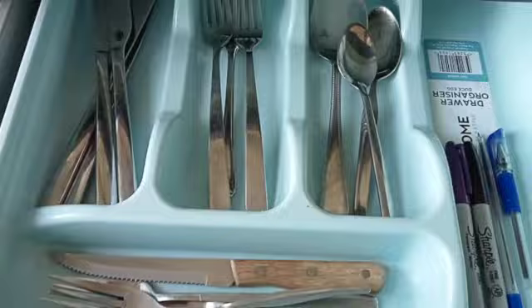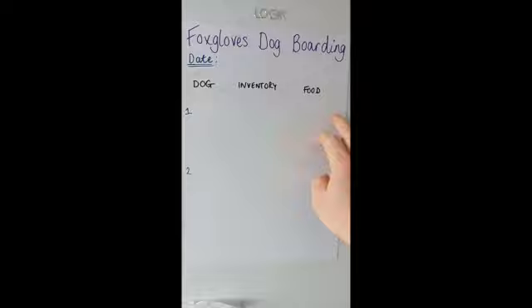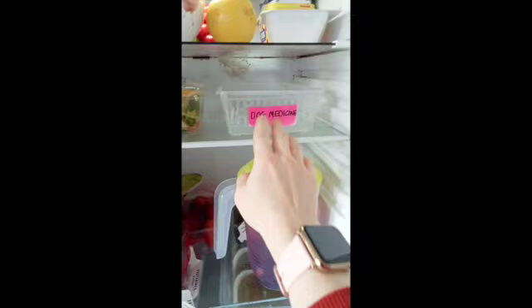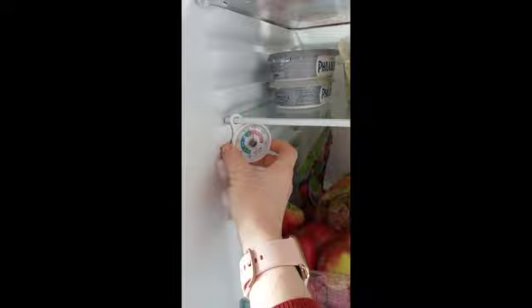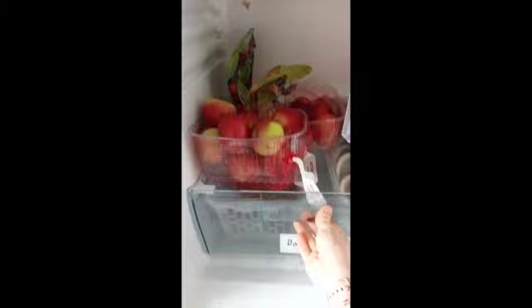We've got sharpies so that I can label your dog's food. This is what I fill out on my fridge — it's just for me so I know what dog I've got in, what they brought in with them when they came, and the food that they brought in with them. It might include a blanket, a bed, toys, and things like that. In the fridge we have a dog medicine box and we have to keep a record of the temperature in the fridge when we store medicines to make sure we've got it at the right temperature. And then of course a dog food drawer, because we don't want to mix mine and your dog's food — and with my sharpies they are all labelled so we don't mix our food.